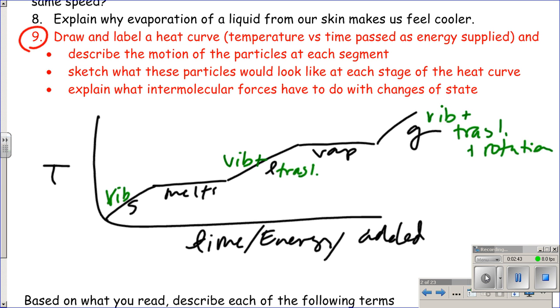Now let's skip down to the intermolecular forces. Which of these states of matter has the highest magnitude of intermolecular forces? Solid phase, right? So the solid phase has the strongest or highest IMFs. As you start, you can see the solid phase is heating. You can see the temperature is rising. There is a delta T associated with that first slant. There's no delta T associated with the melting phase. Why?